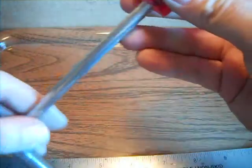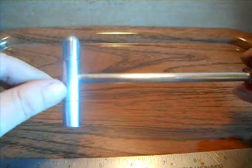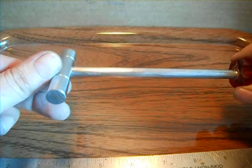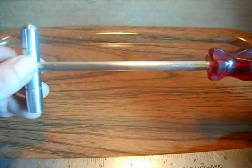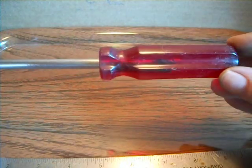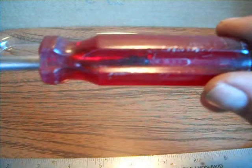This one, the head is approximately 3 inches long, 1/2 inch diameter. This is the last little piece of the metal I had where I made 2 other hammers out of. This is made in USA somewhere on here.